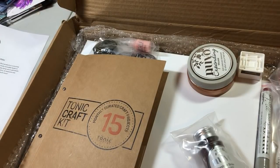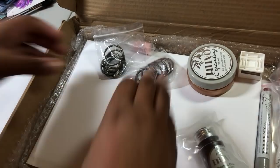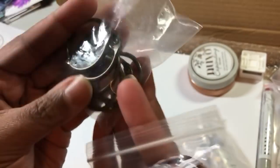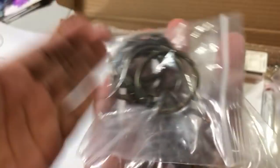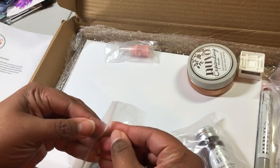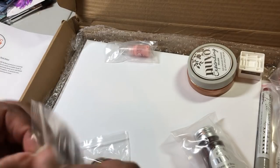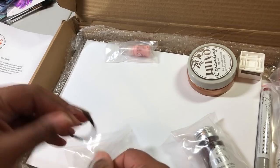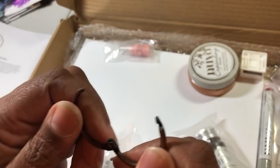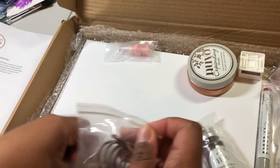It's so much different when you see the Tonic unboxing on the TV or YouTube, and then you have an unboxing here. Okay, so I'm going to save this little section for later. You get 2 sets of book rings. You get this bronzy color and then this copper color. You guys know I do love copper. Well, maybe you don't because it's been a while since I've done some jewelry. They said they opened easily, so let's check how that goes. Of course, you could use any rings you wanted, but these are what came in the kit. Yeah, they do open pretty easily. Oh, and they snap. They're pretty substantial too, so that's nice. So you get 2 of those.